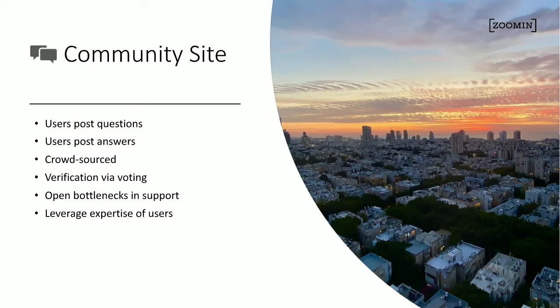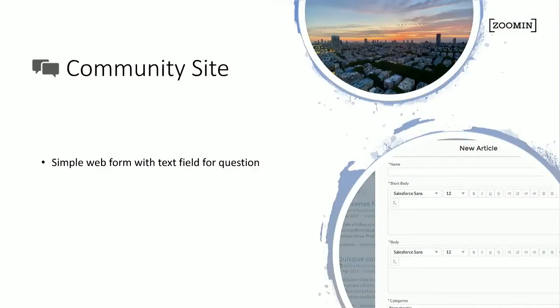And maybe there's some content in there. Maybe there's some questions that people have, and it's not in the KB articles. So this kind of fills that gap a little bit, and it leverages the expertise of your audience, okay? So what does that look like? What does that feel like?